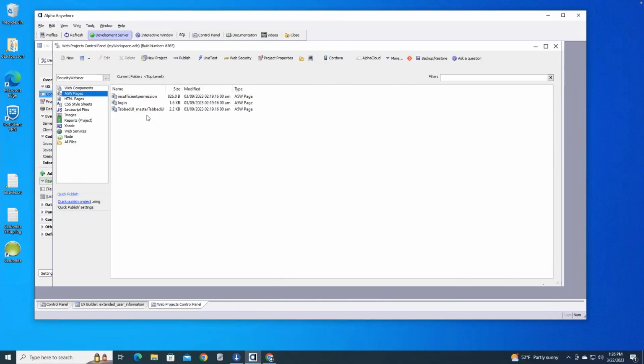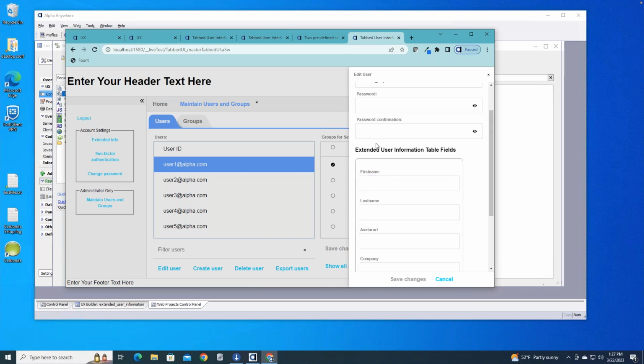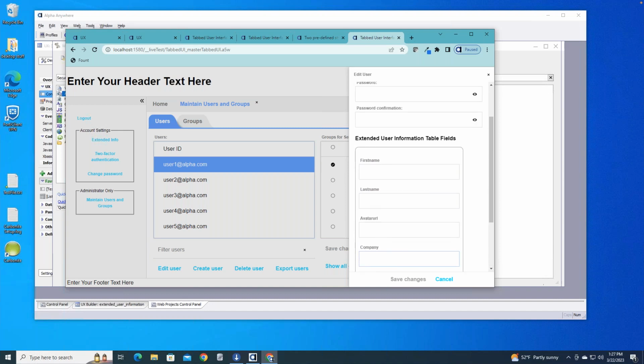And what we're going to take a look at back here in this page are these field labels. So the question that was asked was, okay, I've gotten this far. I've set up the security framework, and I have an extended user information table, but I don't like the format of this very much. First of all, first name, I'd like to have that be 2 words, last name 2 words, and maybe I'd want to make some other changes as well. So the question is, how do I go ahead and edit this panel?